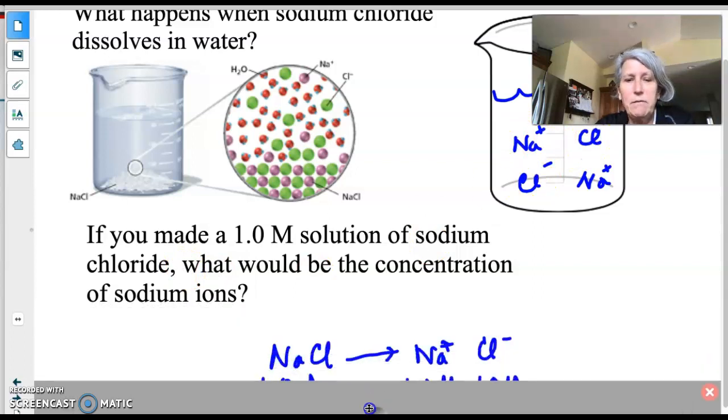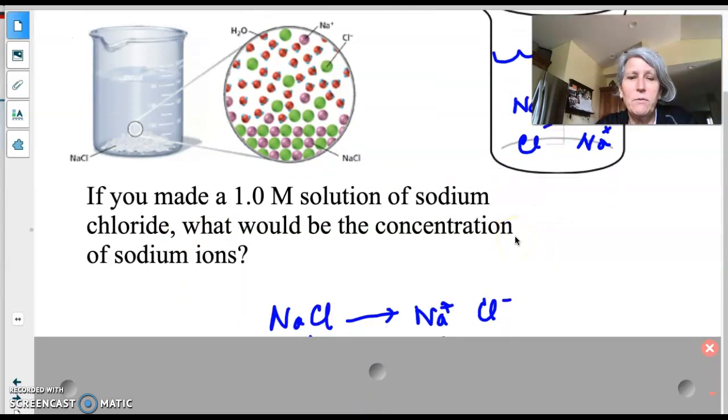It's a pretty simple chemical formula, so there it is. Here you can see the sodium chloride, and then I'm showing that it's breaking up into the sodium ion. There should be a plus sign here, so let's put that in, and the chloride ion. So it's a pretty simple chemical equation. I'm just showing you the breakup of really what you're seeing here in the beaker.